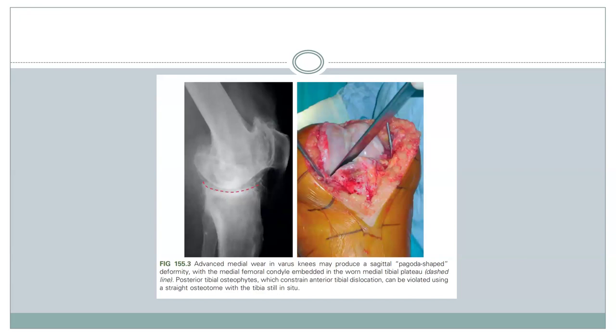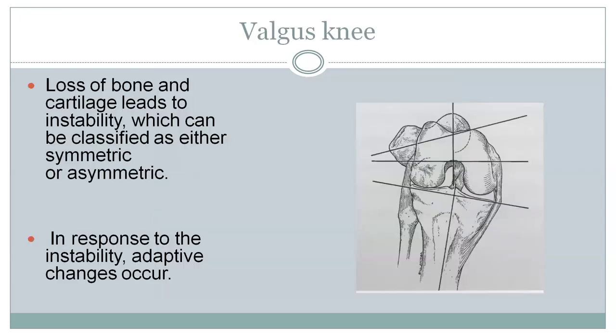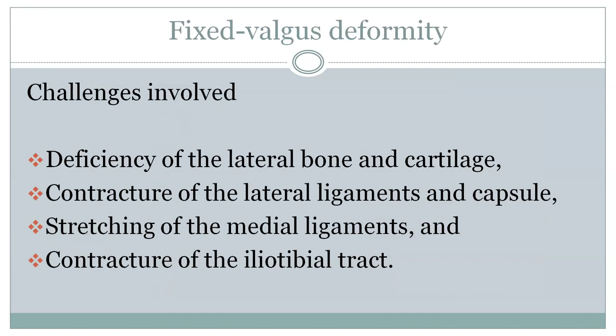So coming to valgus knees, this will lead to loss of bone and cartilage, leading to instability, which can be classified as symmetric and or asymmetric. In response to the instability, adaptive changes can occur. In a fixed valgus deformity, the challenges involved will be deficiency of the lateral bone and cartilage, contracture of the lateral ligaments, stretching of the medial ligaments, and contracture of the IT band.